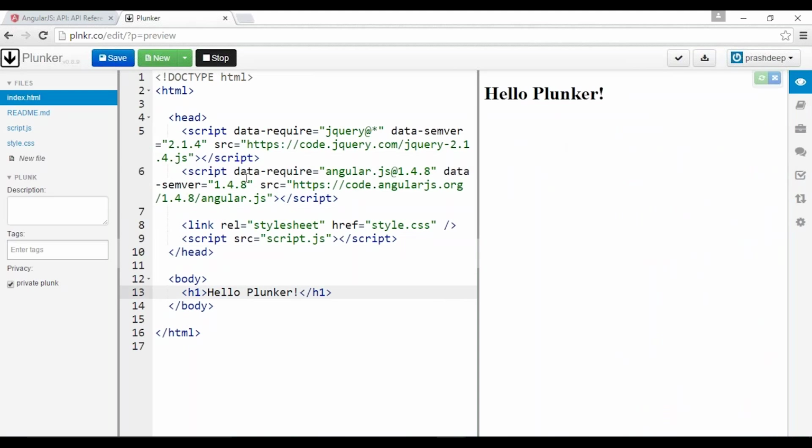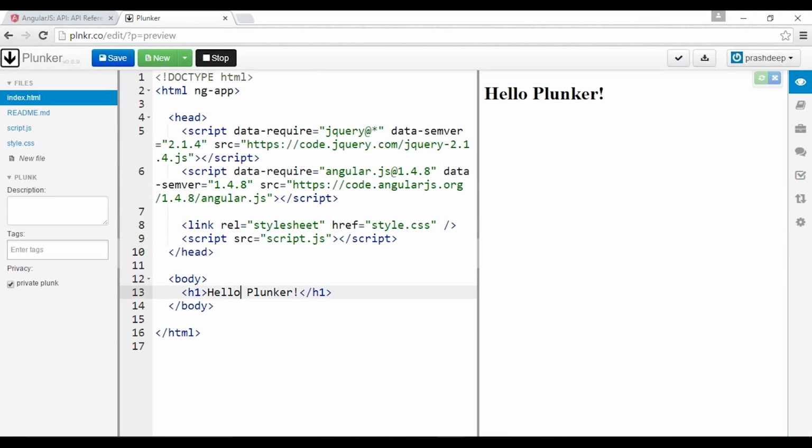Now that we have jQuery and AngularJS included, let's start with our basic version of our AngularJS application. As I said, we need to add the ng-app in our root section. We can either have a root section on the body, or we can have it at the HTML. Either one should be fine. Okay, so let me go ahead and add this ng-app, and this is the minimum version of the AngularJS application that we can have. So let's start with seeing what features it gets out of the box.